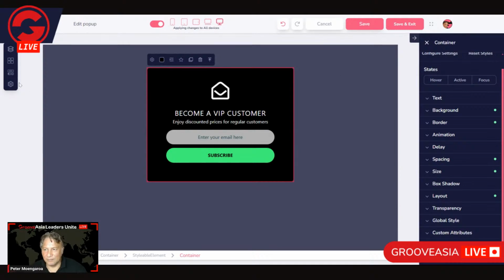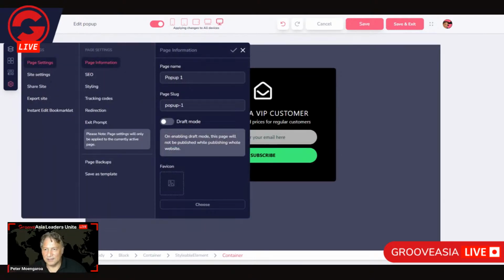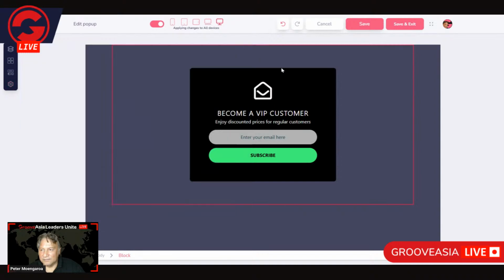Now I'm going to just come over here into settings. I'm going to give it a name. So I'm going to call this newsletter. And then for the page slug, I'm just going to put newsletter all in lowercase. All right. And then click on here to save the changes there. Now that it's saved, go out of there. All right, so now we've got that all ready to go. It's saving there. Let's just save it again and exit.